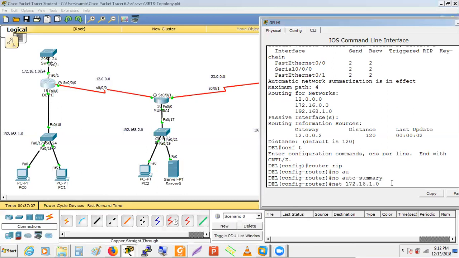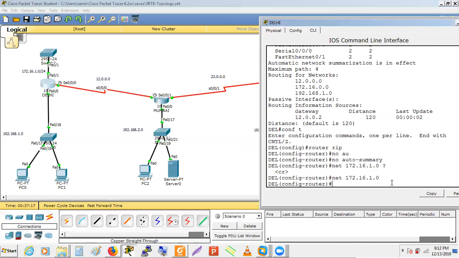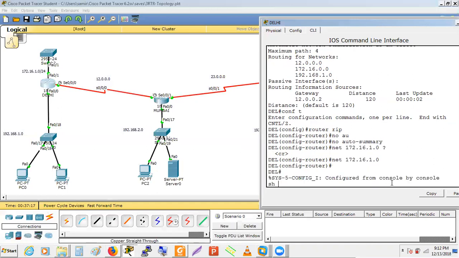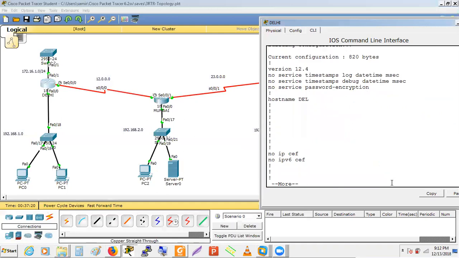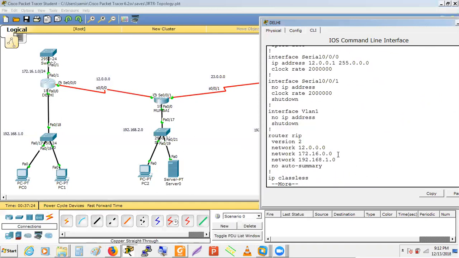Dot zero, and if you put a question mark, do we have any option as a subnet mask? No, we don't have any option as a subnet mask or wildcard bits. So even if you put this command, at the end in show running config, what you will see? See, it is going to enter it as classful only.